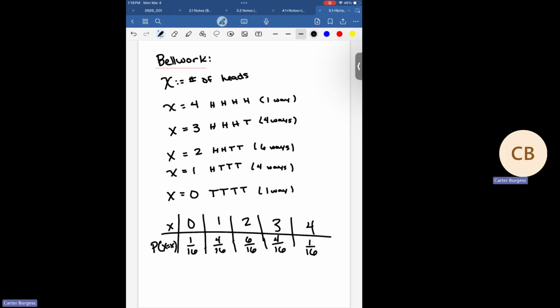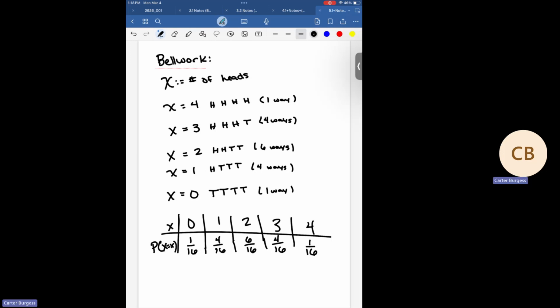Okay, so the brute force, not very elegant way to go about doing this would be exactly what I've kind of described here of literally listing out every single possible outcome. You could imagine that that gets very, very annoying very, very quickly. And it also becomes very, very hard to make sure that you didn't accidentally miss an outcome, especially if you don't have kind of the foreknowledge that I do of the fact that we should have 16 outcomes total.